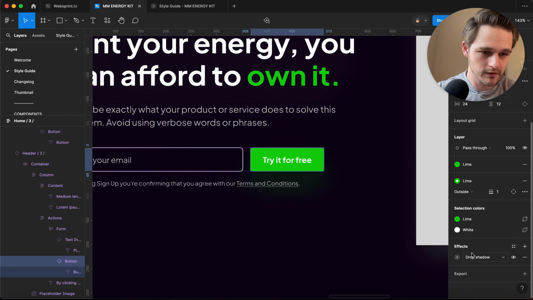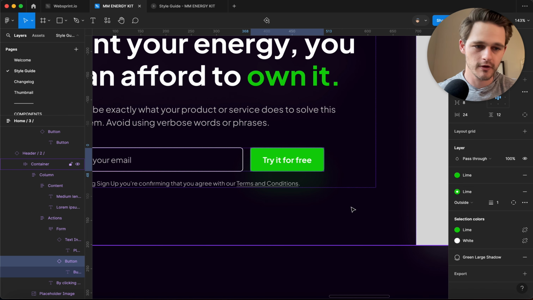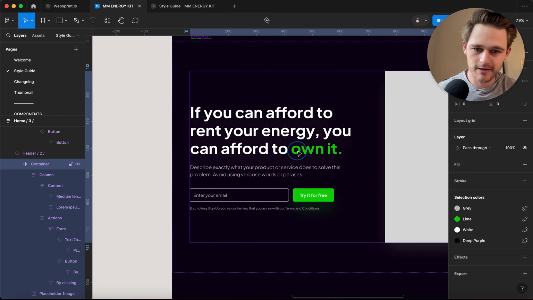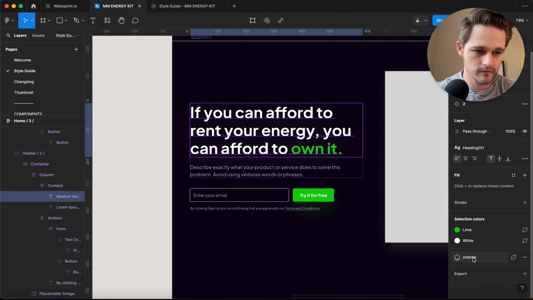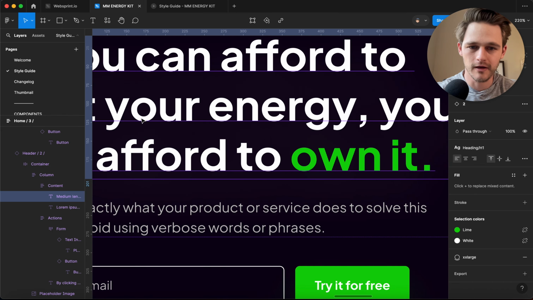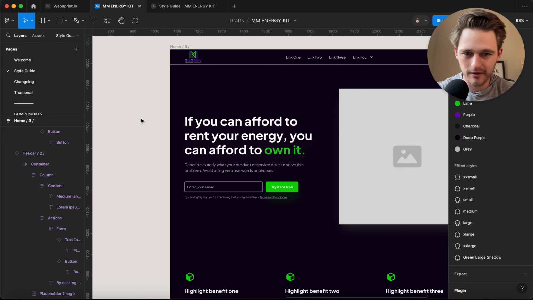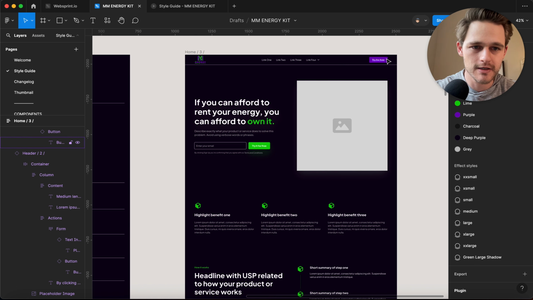So now I'm going to add that to this and call it green shadow L, green large shadow. Boom, create style. So I like that. All right, that's good. That's good. Now what if we do that to this? Hard to tell. Okay, I like the white on that. Just pops out a little bit. I just kind of dig it. I like it. Okay, I'm going to change this to green.